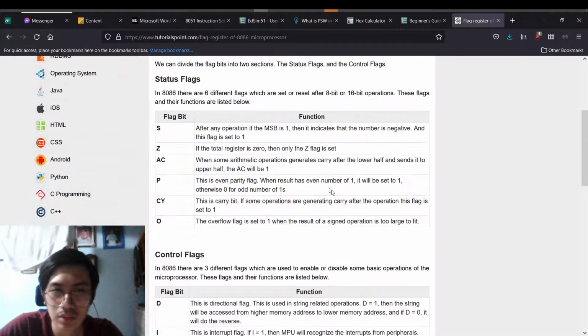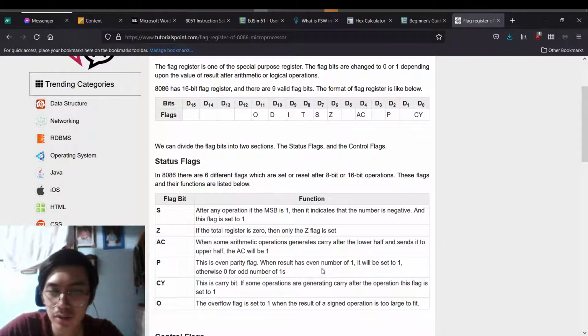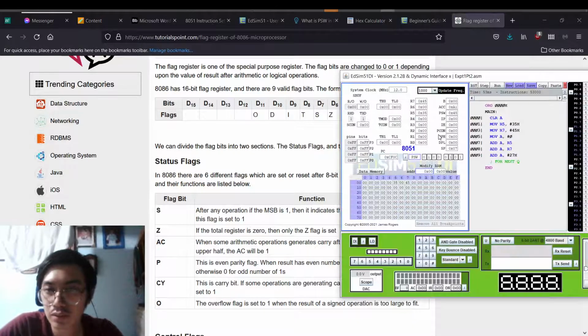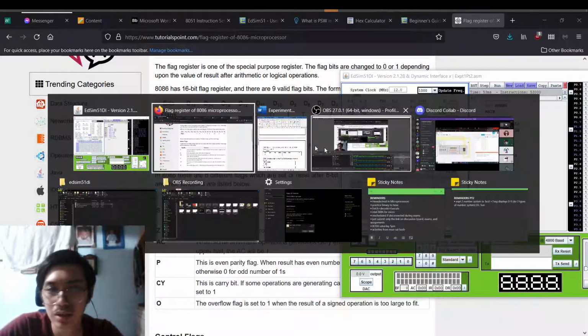Now what is OV? I think that is the overflow flag, and P is the even parity flag. When the result has an even number of ones, then it will be one.